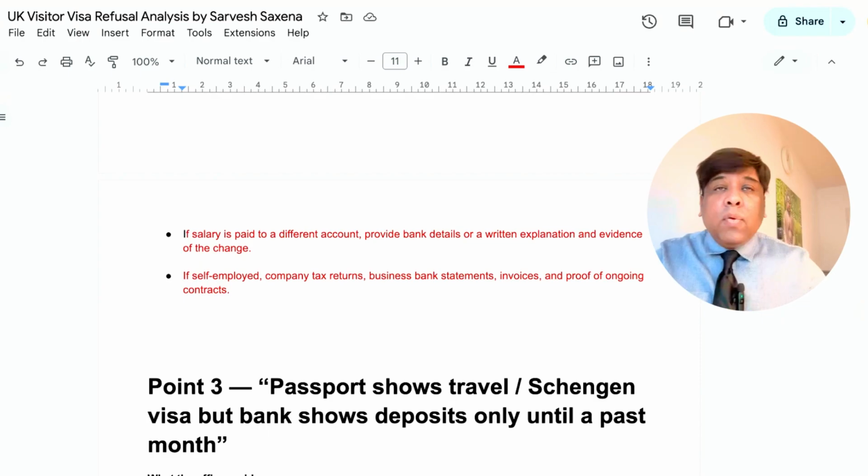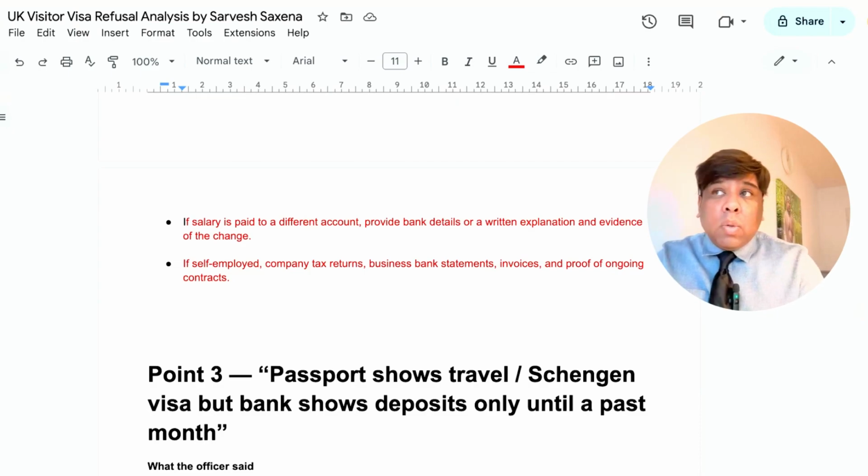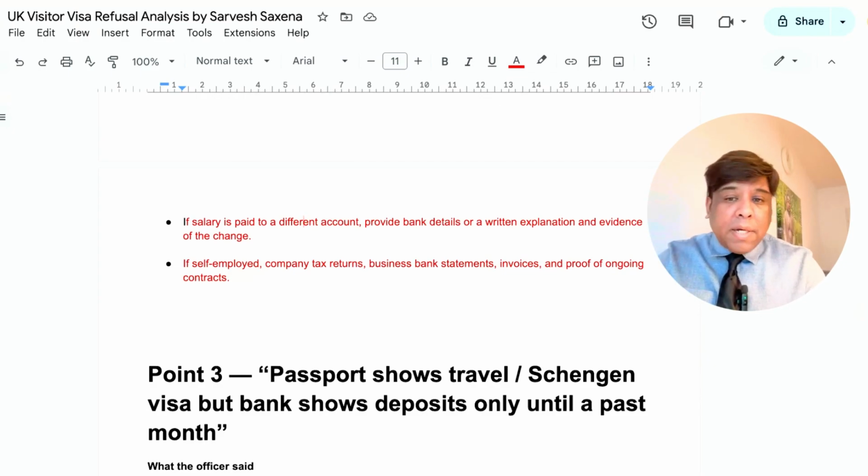Okay. If you are a company owner, very easy: provide the last 3 years of tax returns before the application. Even though they don't require it, say in year 1 I made a turnover of this much, this was my profit, from the expenses I paid this much salary, here is the income tax paid, and here is my net salary shown in my personal bank account. My company bank account number is this. You can see from this account there is a deduction of my salary, and this account is my personal account in which the income is coming in, which is the salary I've stated.